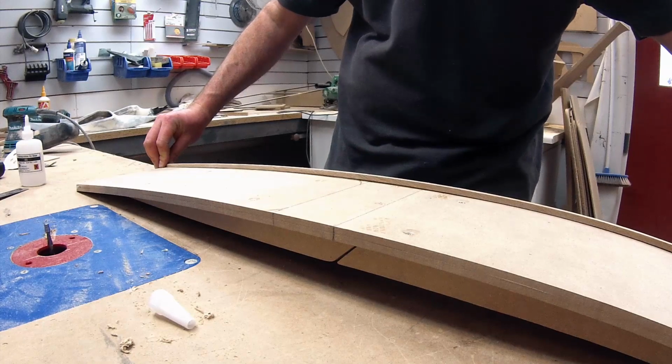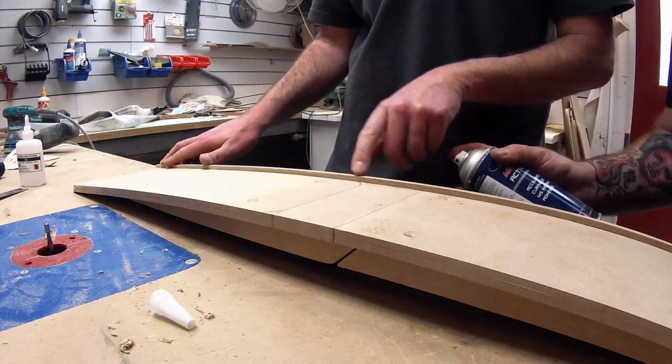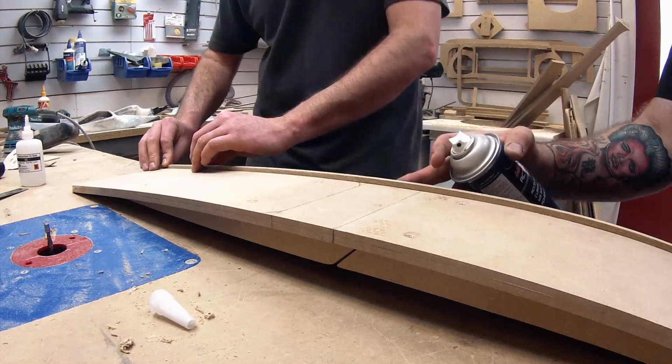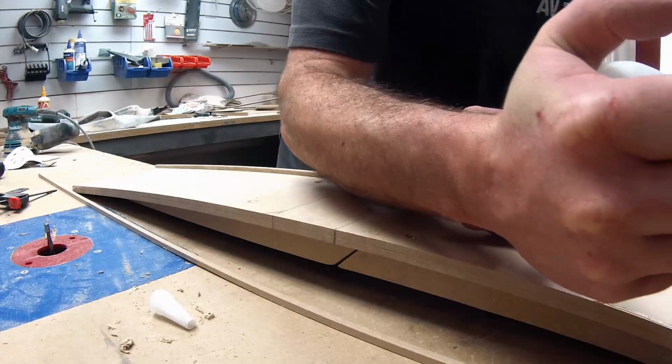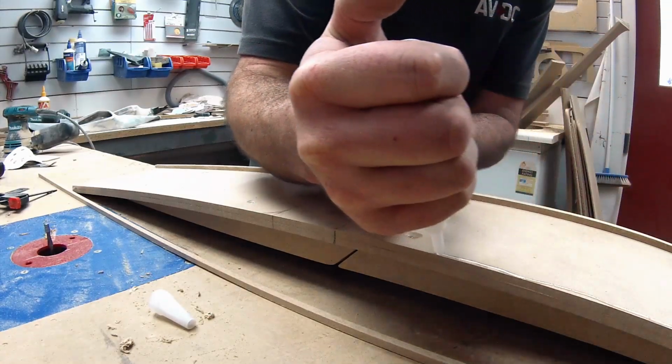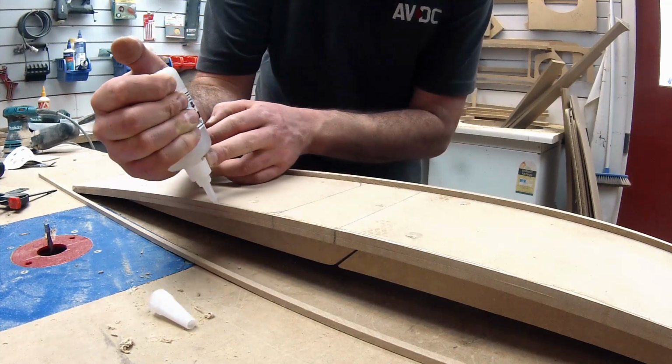And then getting Adam here to spray down some accelerator to let that glue set up as quickly as possible, and doing it to the other side. So what the heck am I doing here? Well, this is really just forming the shape. I don't want a totally flat panel. I actually want to have a bit of curve in it, and this is just setting the outer bounds of that curve.